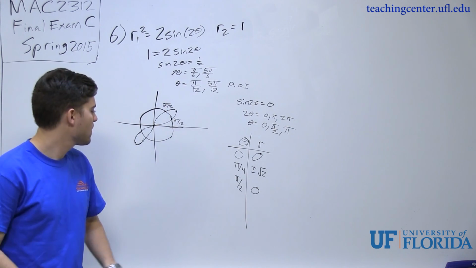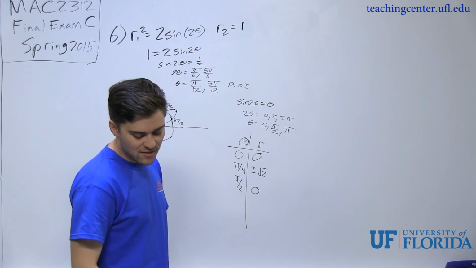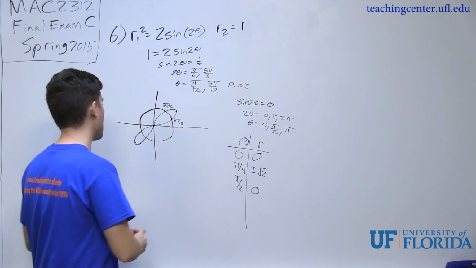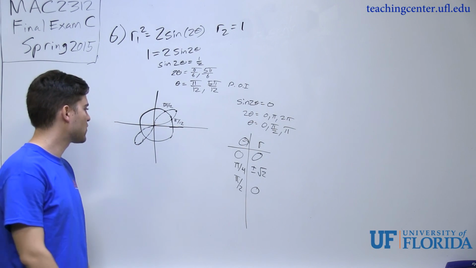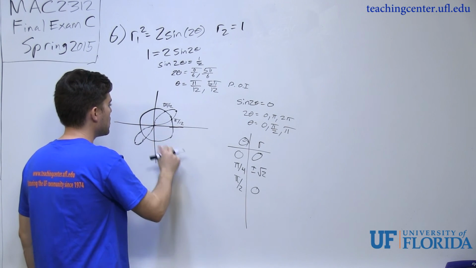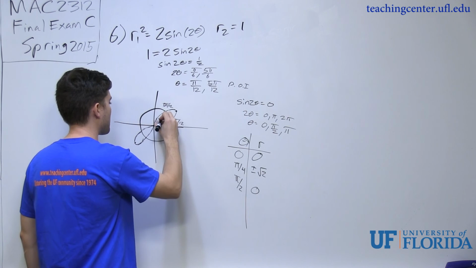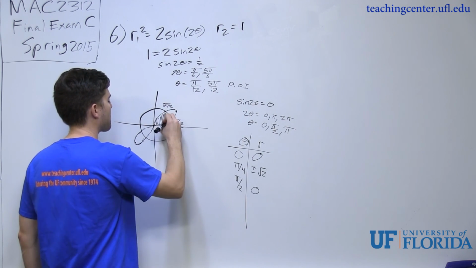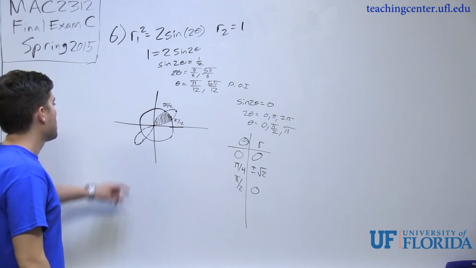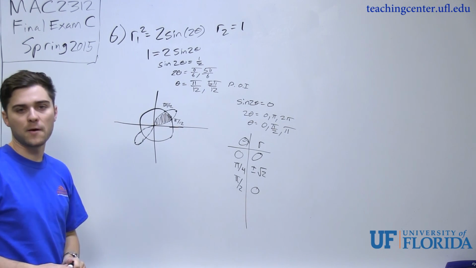5 pi over 12. So now I think I'm ready to go ahead and find my shape. It does say that I want to find the area inside both curves in the first quadrant. So I'm isolating myself just to this first quadrant right here. I want to find the area inside of both curves. So I look for where the curves overlap each other, and it looks like it's right here. Great. So now I just need to figure out how to define this area.